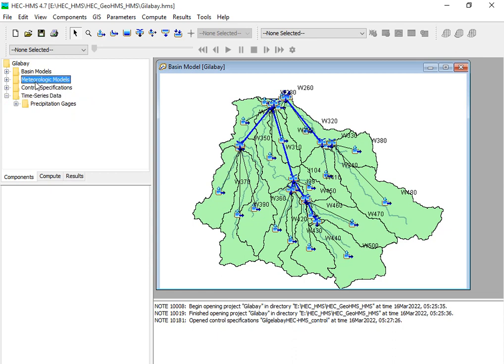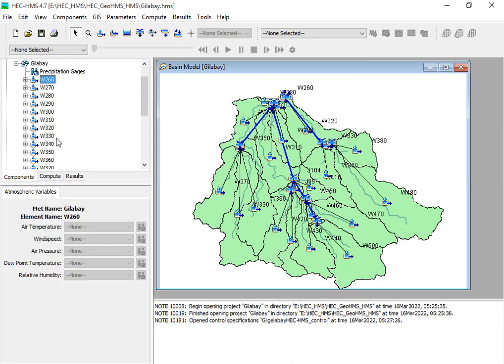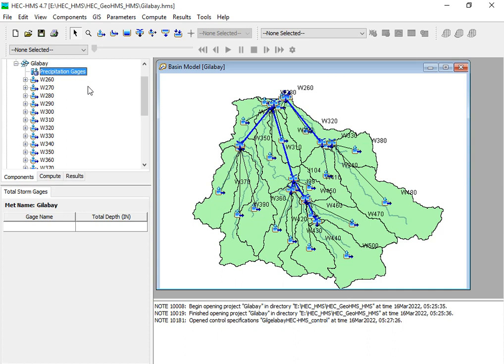Alright, this meteorological model, expand this one, and under Google Abai we have those watersheds, and those are the gauge weights and the likes.